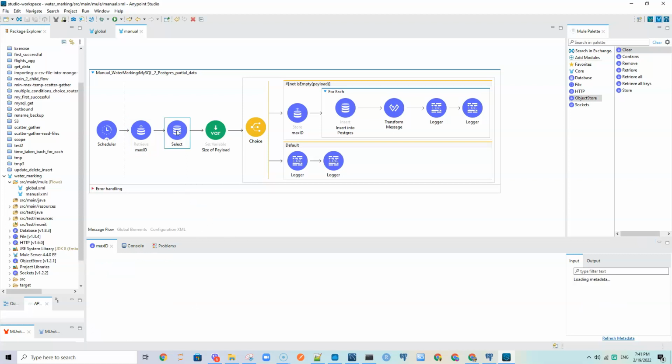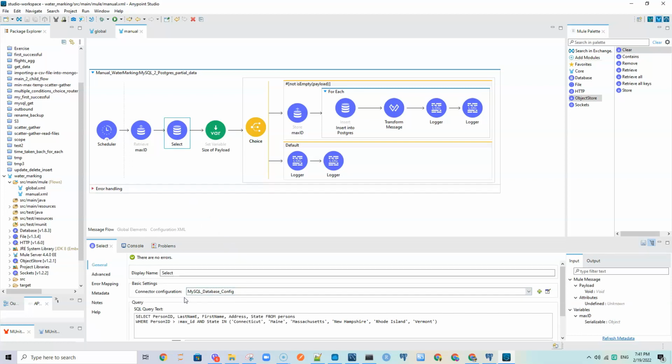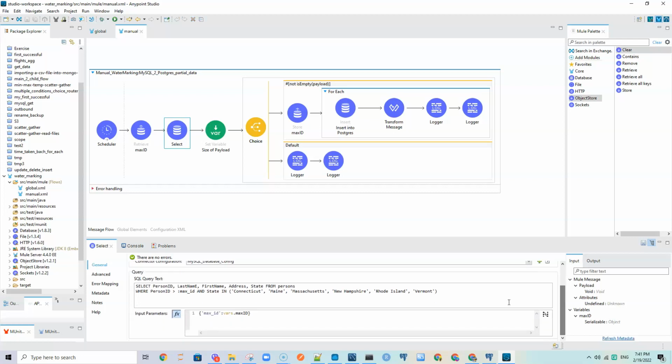So in here, this is just connecting to my local MySQL database, and from the persons table we can choose a subset of the columns.